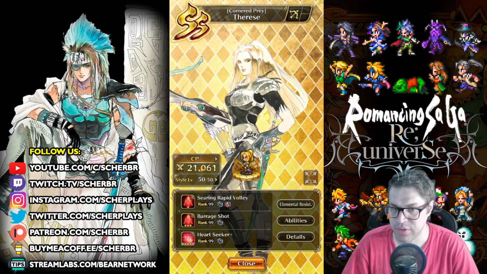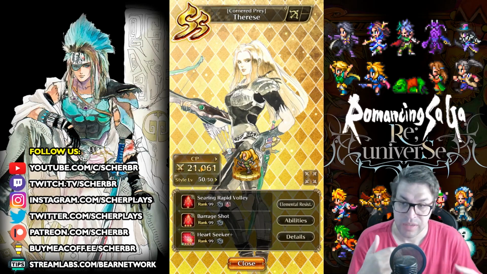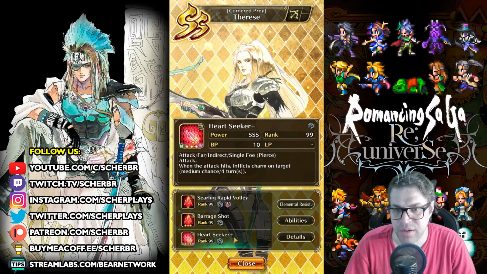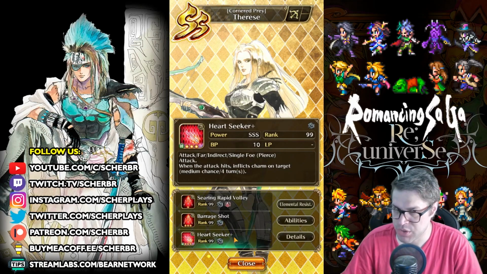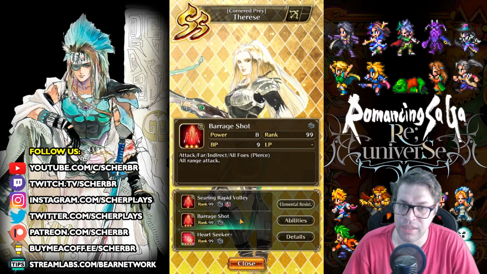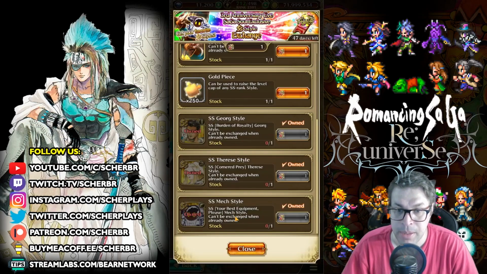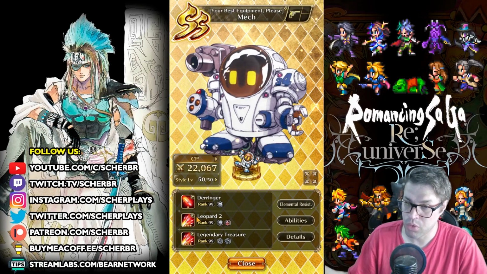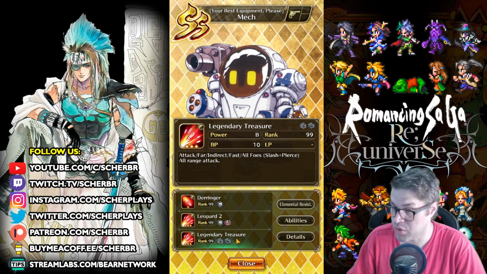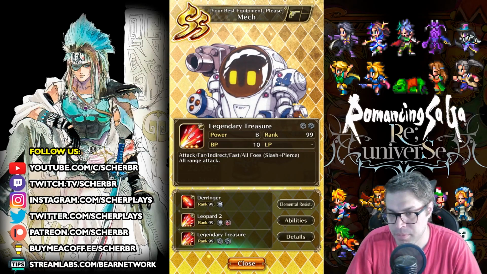Then we have this Therese. There is Summer Therese, that is actually a single target or role specialist, where you can get Heartseeker for Charm, just for Remembrance, or Barrage Shot for an AoE attack, but she's not even aimed for AoE, so I don't think this Therese is good. Mech, if you summon in a robot's banner, does give some inheritance options, but they are not that strong. This is not how we farm anymore, so I don't think that going for mech will help.